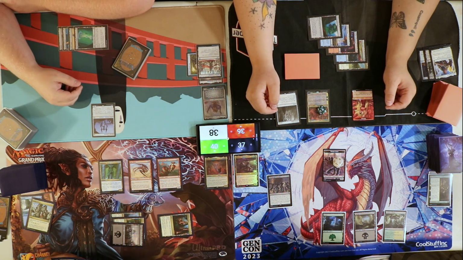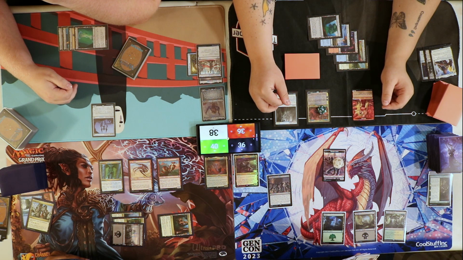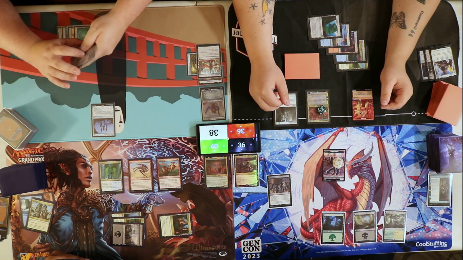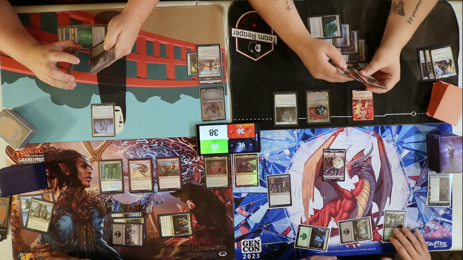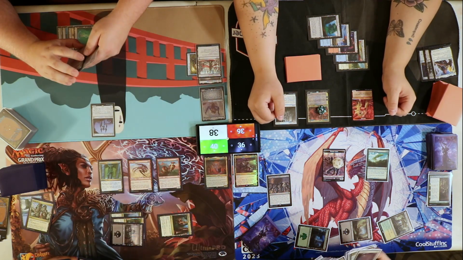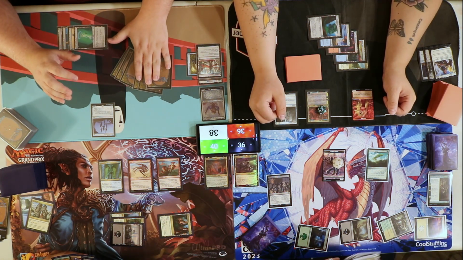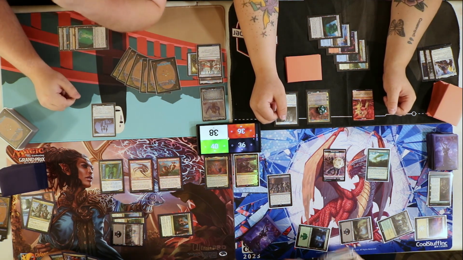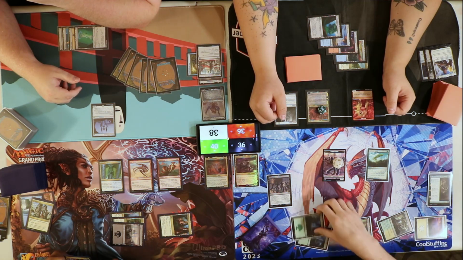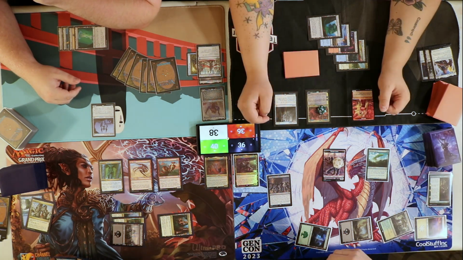Untap. Draw. Let's see. I'm going to pay 3 to cast Kodama's Reach. Uh-oh. He's reaching. I'm reaching for the stars. It's a land you reach for, but I understand where you're going with that. It's actually 2. Stars don't have land on them. Everything's a lie. This one's gone. Plains is going on the battlefield tapped. Play Crossing Birch. That's my turn.